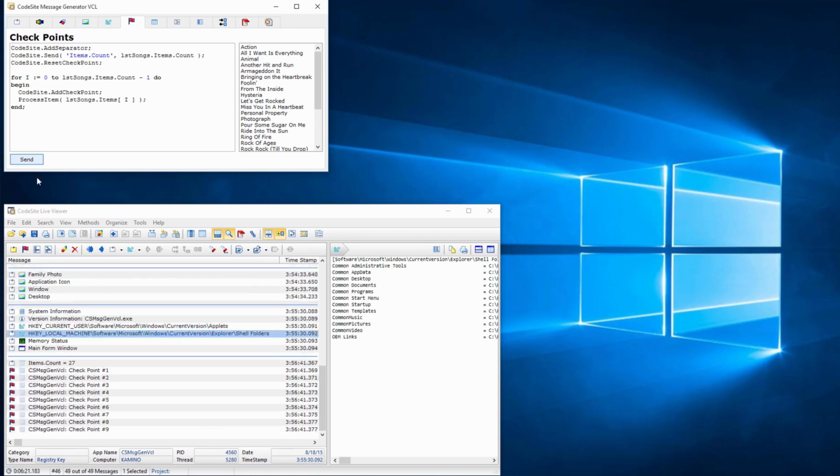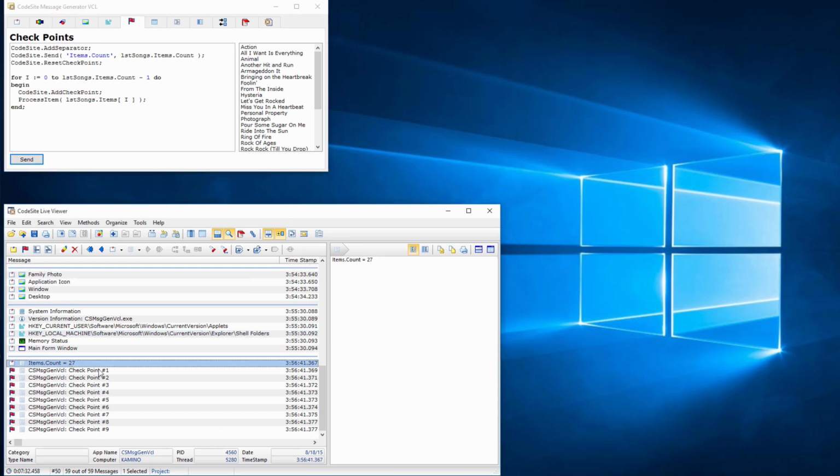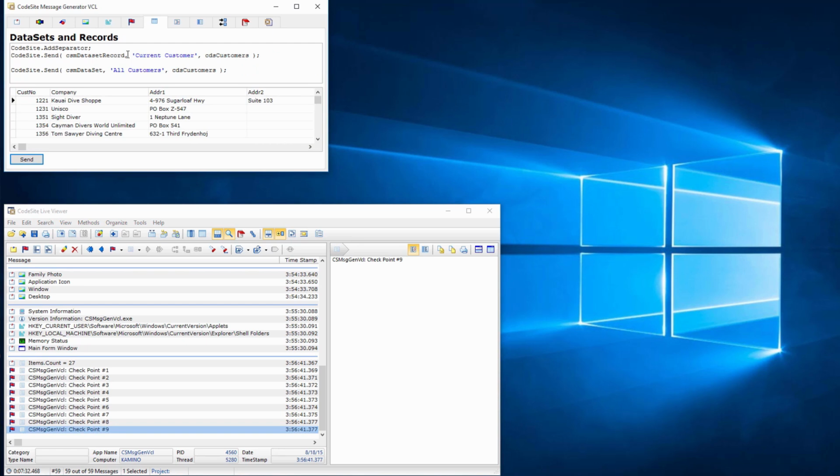When I go ahead and run this, I see that I have 27 items in the song. I'm only getting through number 9, and then it's failing. So I now can dig deeper into this list, find out what's wrong with number 10, number 9, and maybe it's a parsing problem or who knows. But again, it's a piece of information that we can use to drill down into our code and locate those problems more quickly.